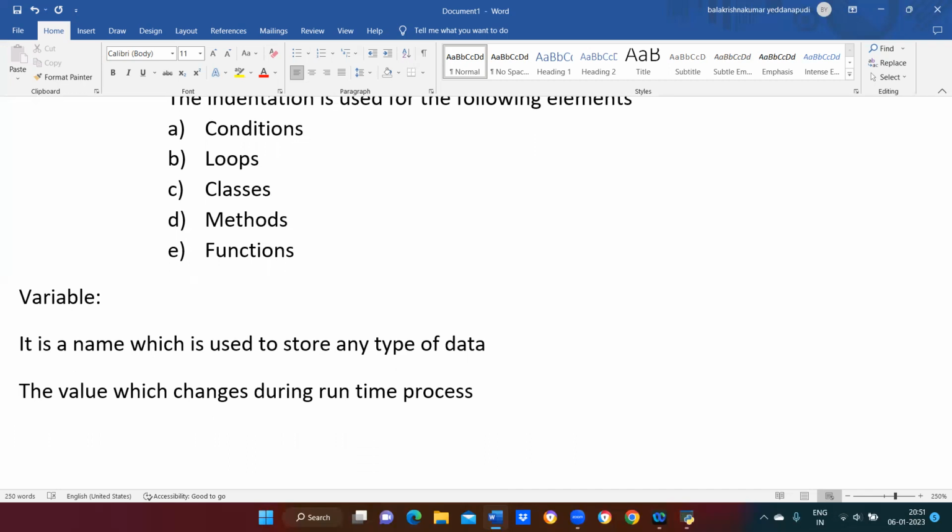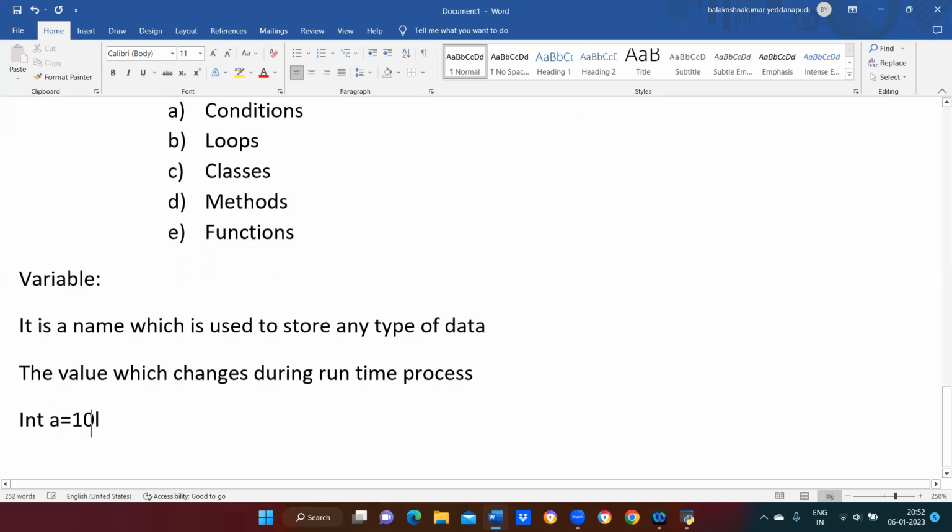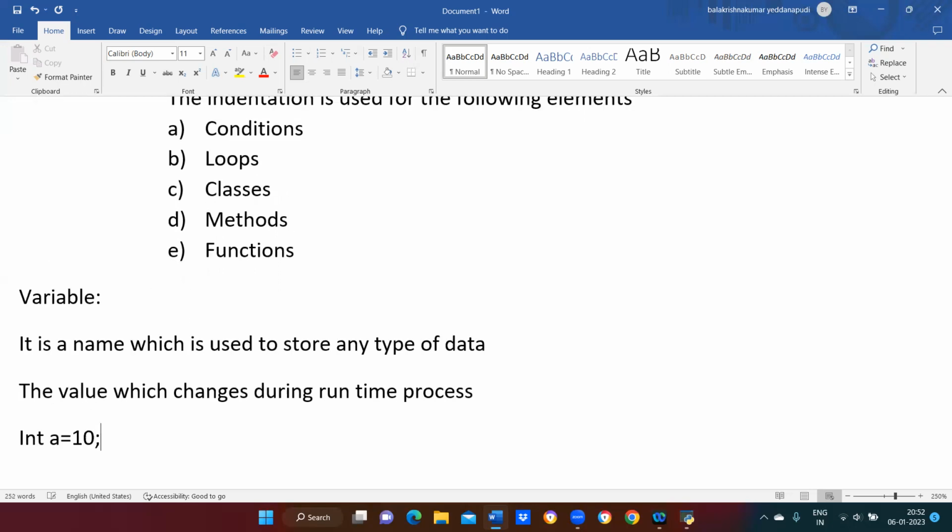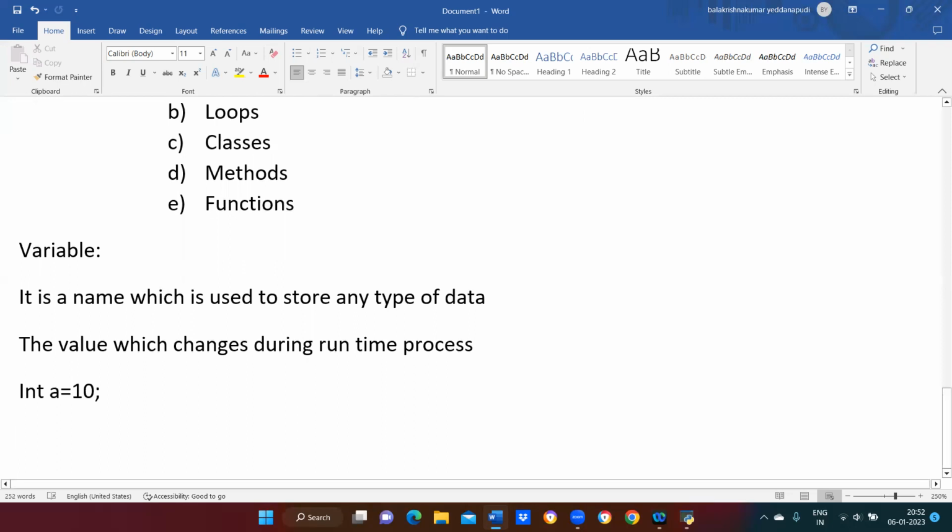Now how are we going to assign the value to the variable? See, for example, I think you people know Java programming, right? Aditya, you know Java? A little bit. Okay, anyway, basics you know, right? So see, int a equal to 10. Actually, we use this in Java programming, right? It is the declaration part.